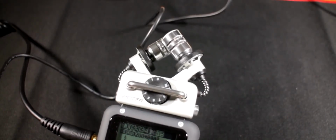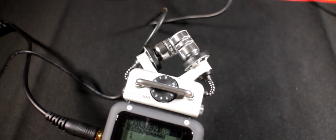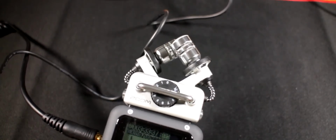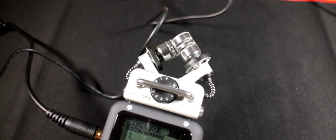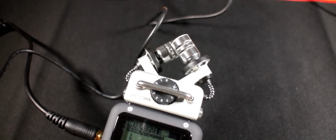So in this video we're going to be taking a look at the XY capsules that comes with the Zoom H5. Now I did make this video yesterday, but when I looked back after it was uploaded a few hours later, it didn't really come out right.